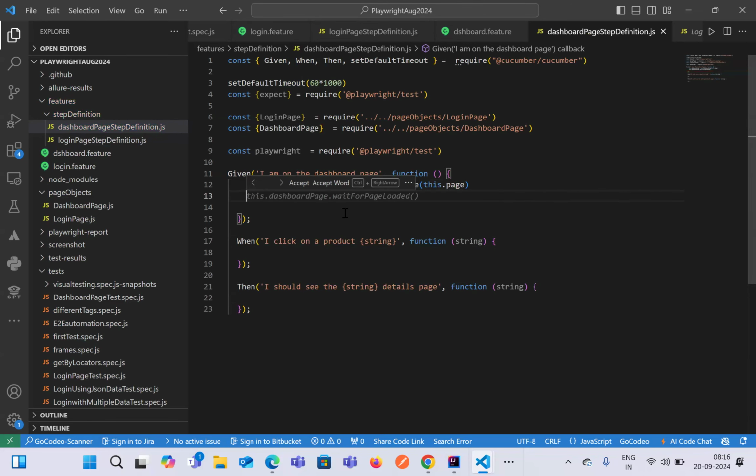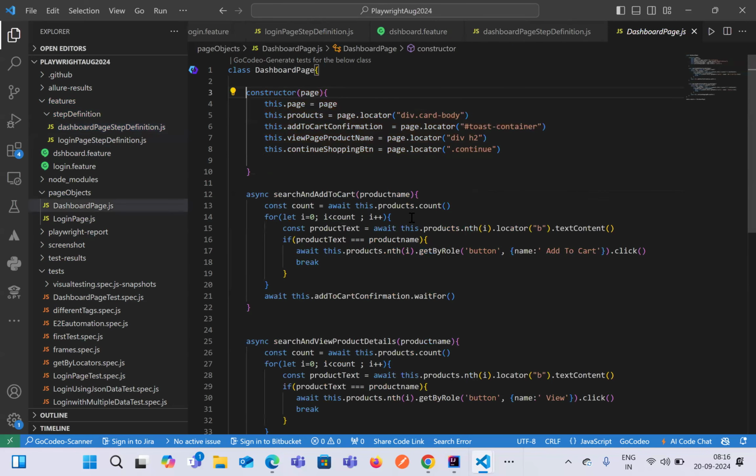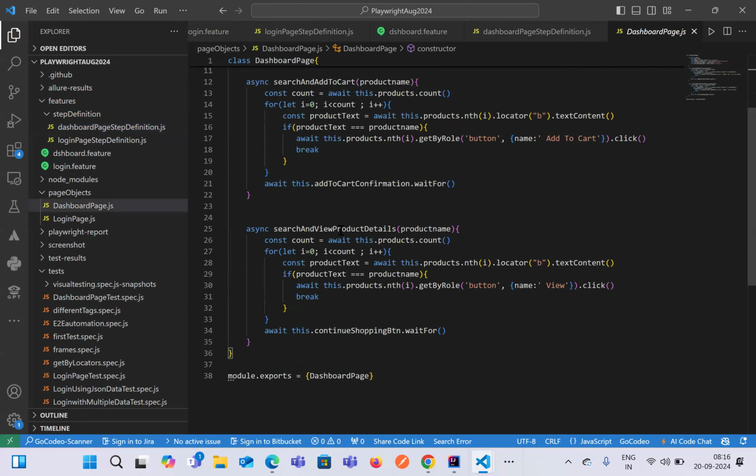So we have just created an object for this particular class, which is dashboard page. Then we will call searchAndViewProductDetails, where we iterate through the products, and wherever the product name that we give matches a particular product, we click on the view button.